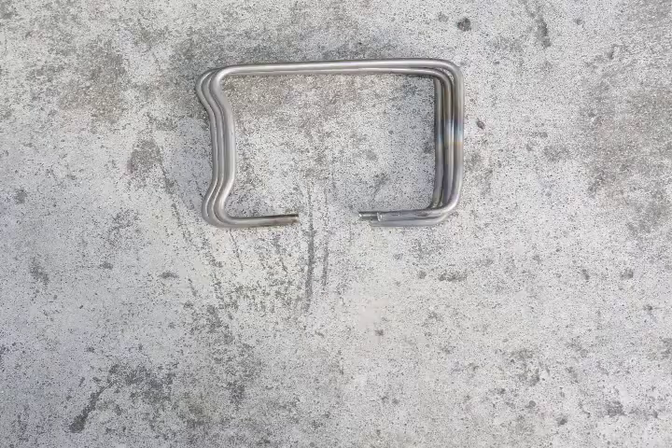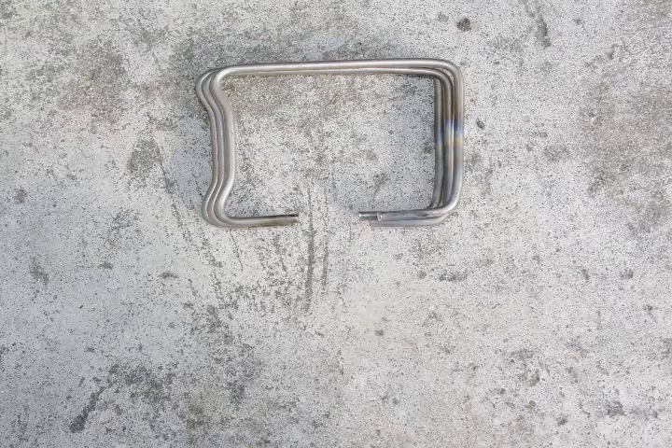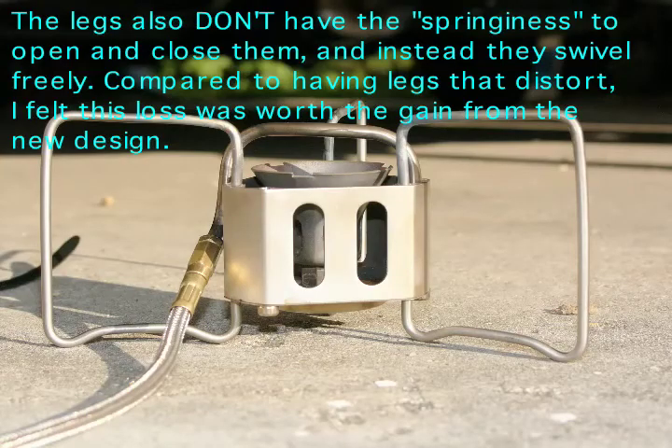I used that first leg as a template so I could match the other two legs to it. This is what the cut but otherwise uncorrected leg looks like when matched up against the fixed one — you can see there's some need of adjustment. But when the final adjustment is made and they're superimposed on one another, it's difficult to tell them apart. These are all three legs, slightly offset so it's easier to compare — they're not perfect, and I'm not a machinist with a limited supply of tools, but this got me close enough to go ahead and assemble it.